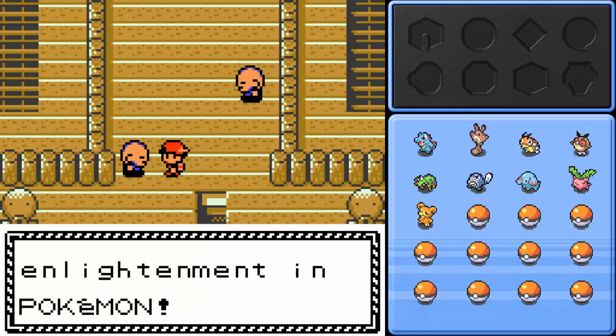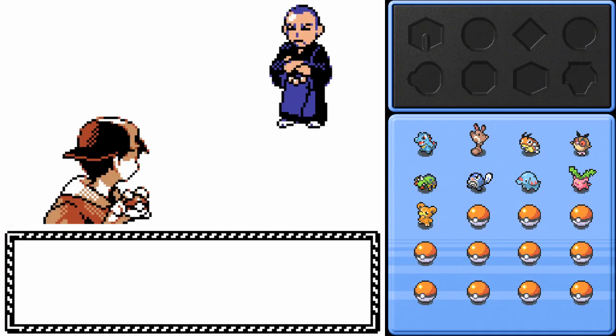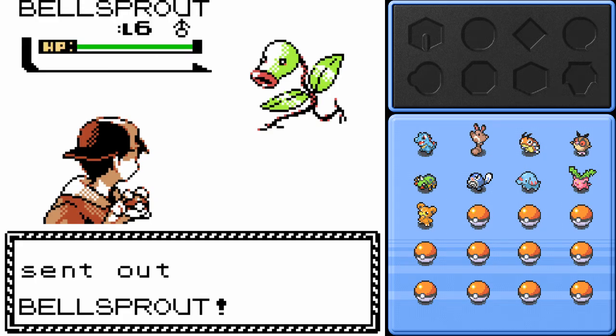I trained to find enlightenment in Pokémon. And I'm going to guess that Pokémon is Bellsprout. Sage Jin. Bellsprout. Indeed. Well, all the monks are on brand.